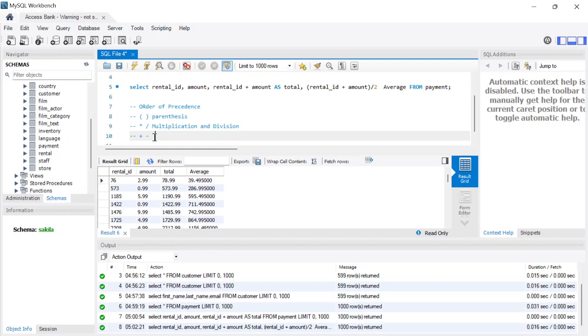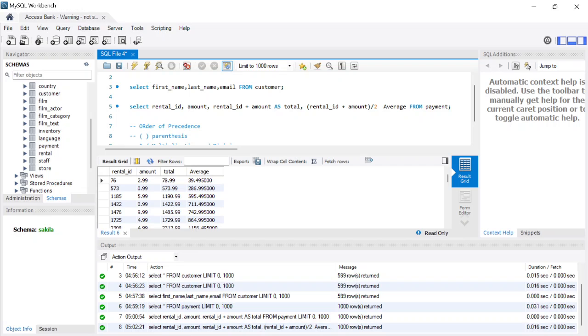That's why. Can you see that it's not giving me error because I put the hyphen as comment. And the next one is addition and subtraction. Are you getting it? That's now parentheses. Can you see that I considered parentheses first in the other formula that I did?